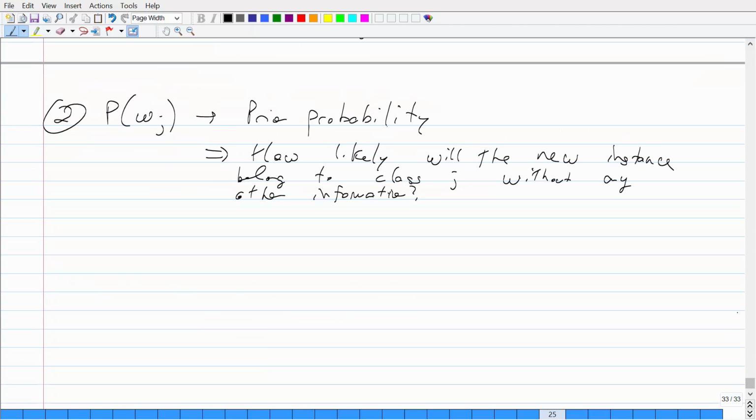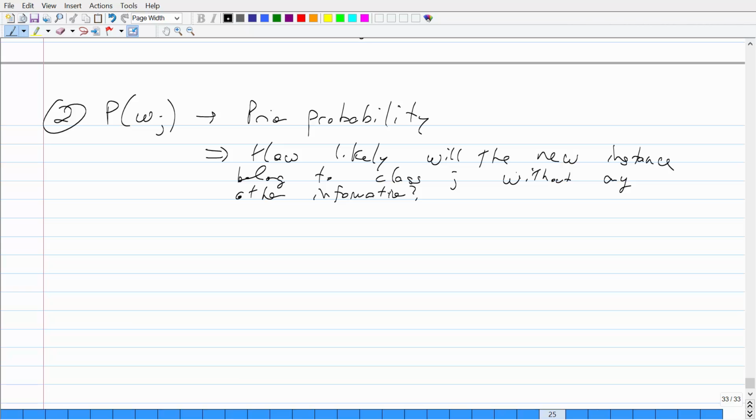I'll give you a little intuition behind this. Let's say I had a whole bunch of numbers between 1 and 3, and a good majority of them, let's say 90%, were 1s and 10% were 2s. If I were given a completely random number, how likely would you classify that number to belong to 1 or 2? Well, if you have a large distribution of 1s, then you're probably more inclined to put this into class 1 because there are so many of them. It's more likely to classify the input as 1.